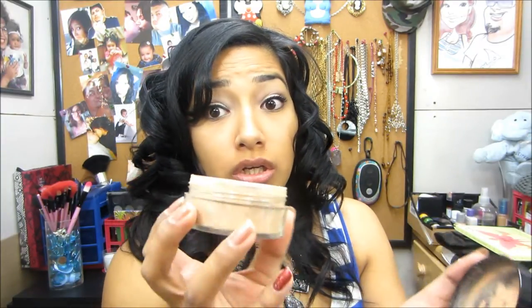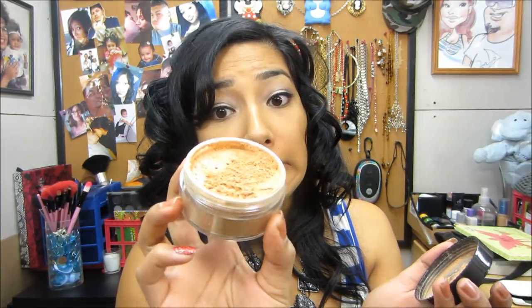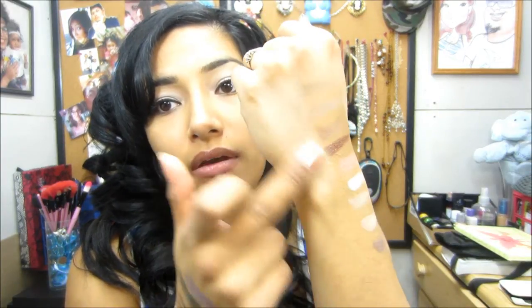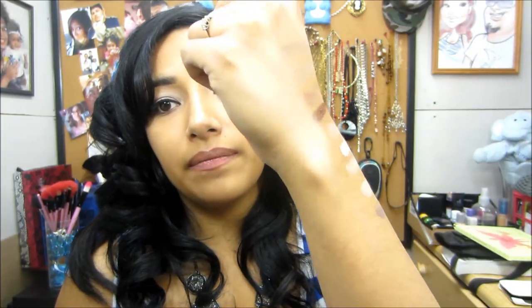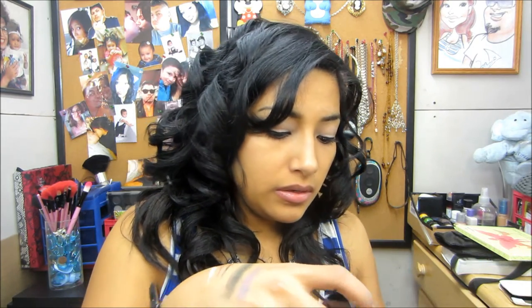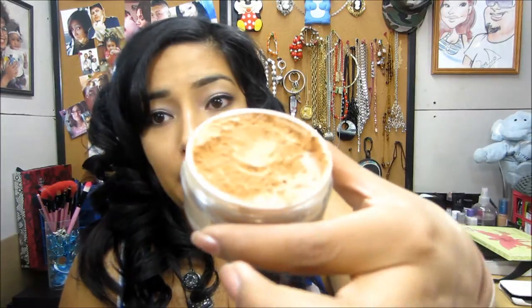Let me shake it up — shook it up too much, look at that! Reminds me of Red from 'That '70s Show.' Yeah, that is way too light for me. Look at that — way too light for my dark skin. It looks like it's going to be a dark shade but it's not. It's labeled as tan but it's definitely not — definitely going to give that to someone else.